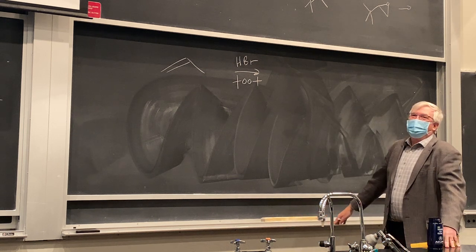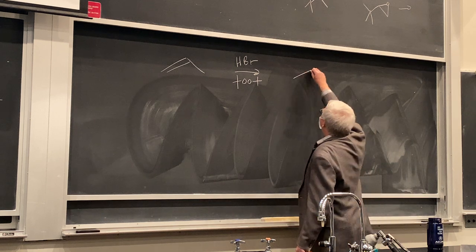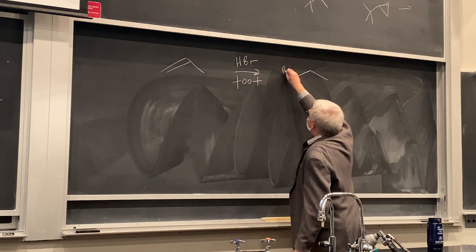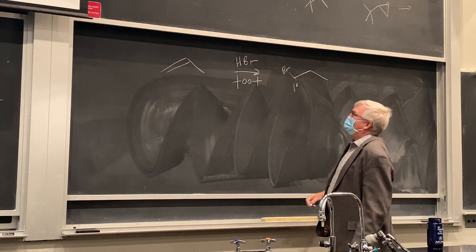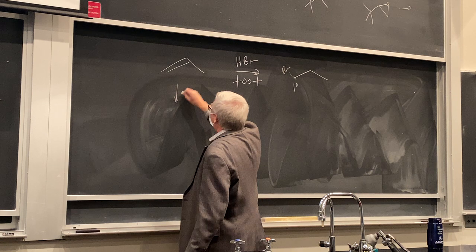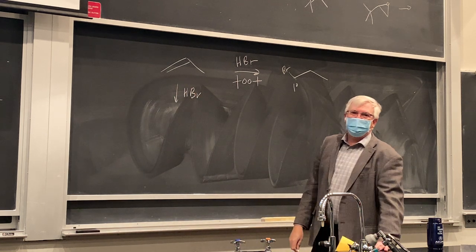And it's going to be a different product. We're going to change the selectivity, okay? And we're going to get bromide at the less substituted spot. We're going to get the primary bromide out. Now, if we did hydrobromination before, this is chapter 9, I think. Yeah, it was one of the H reactions.